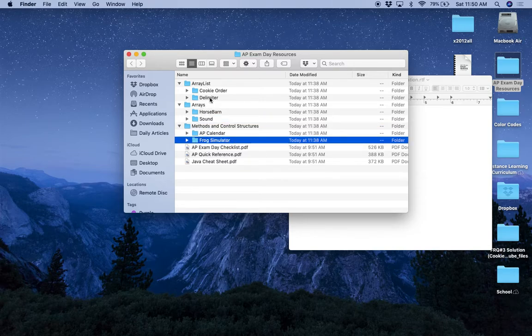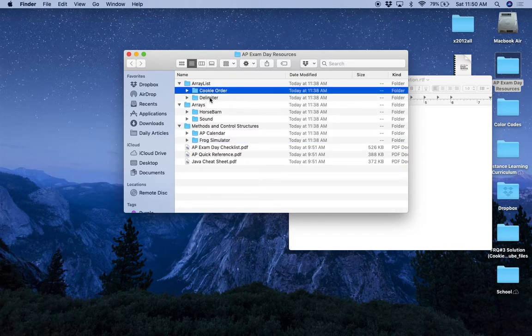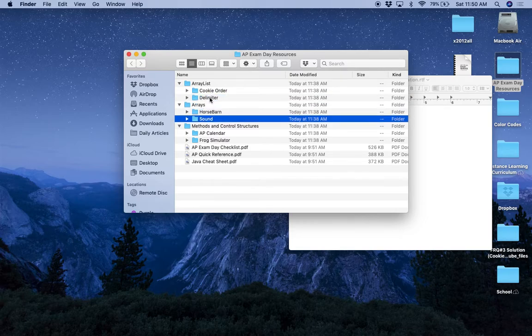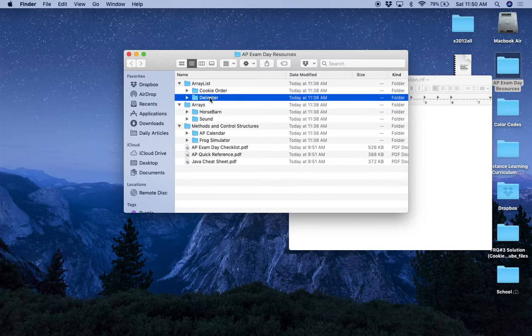That way, I know for sure that you have looked at these, and it's going to be graded, more for completion. I want to make sure you've looked at these earlier in the week so that you can have Thursday to review, and then sleep at a decent time on Thursday night. But anyways, that's it for my exam day resources folder overview.